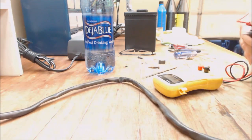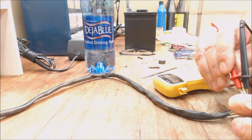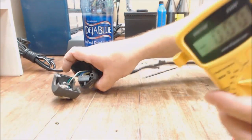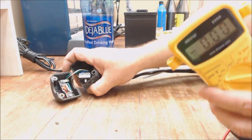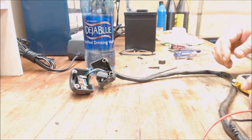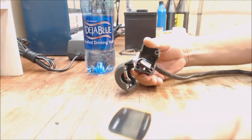So let's see if we have any ohmage this time when we press it. I just shove it in the end of the receptacle, like so. And I got 00. If you can see that. And if I press the button, I should get something, but I'm not. Why am I not getting anything? I am not getting it.